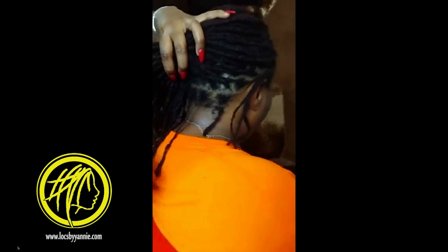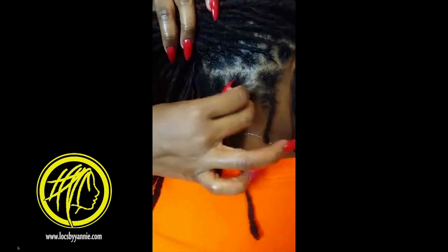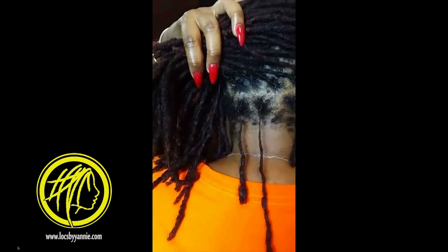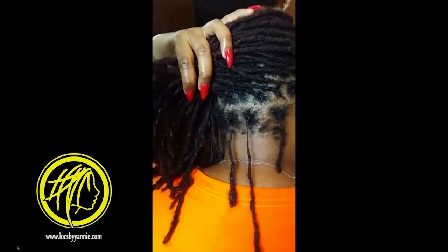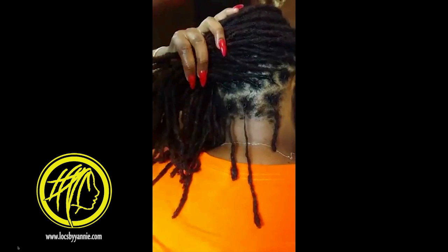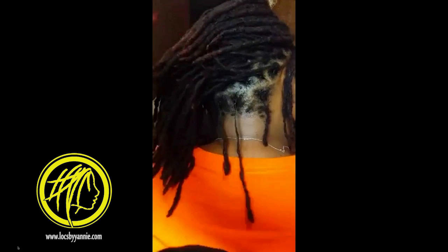It's not about it looking neat right now. It's just getting it into place. So this was her hair. Her hair is just like mine. My hair is actually done because I wanted to show her — I'm going through the same exact thing she is going through. Though I do locks and I am who I am, I'm still human. I go through some stuff too.